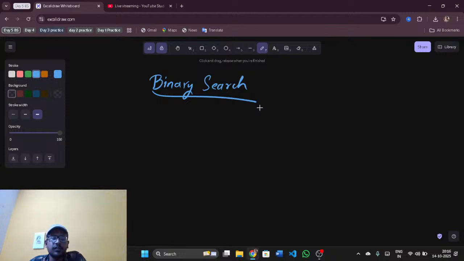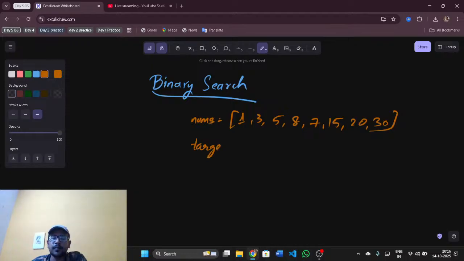So we'll be starting with binary search. Now, if I ask you, we are given nums equal to 1, 3, 5, 8, 9, 15, 20, 30, and the target is 15.